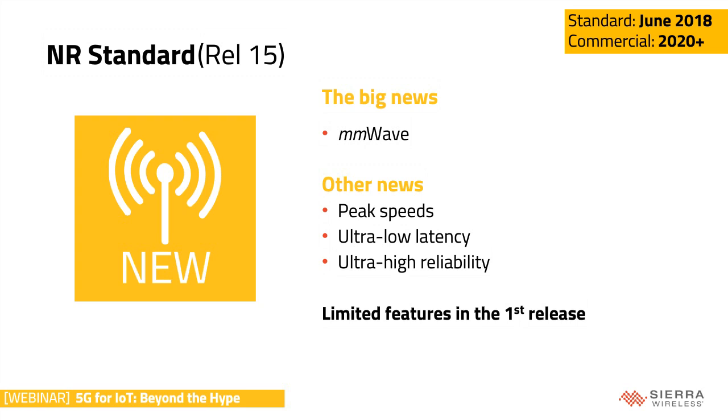The NR ultra high reliability feature can, similar to LTE, provide those 5 nines of reliability. But again, commercialization of this is into wave 4, we figure. So as you can see, though, Release 15 of NR has a lot less features than LTE, and this is because Release 15 is just the first release of NR, and there just simply wasn't enough time to add kind of the bells and whistles on top of the base that was done. So the next release of NR, which is called Release 16, is well underway in 3GPP, and we'll be adding a lot more features, which I'm going to talk about a little bit later.